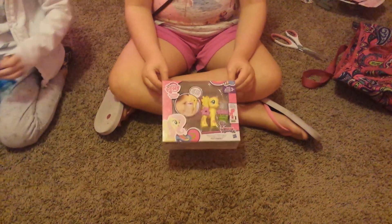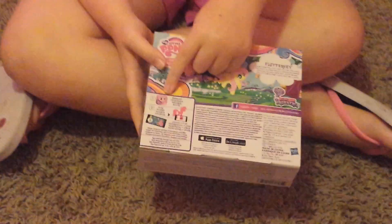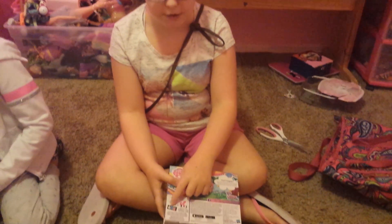So I'm just going to open this off camera again, and there is a little free app down here that you can get on your iPad, phone, pretty much everything that will let you get apps. And so you just scan the little heart that's on the pony's foot, and it'll let you unlock and play a little game.